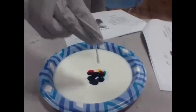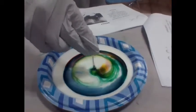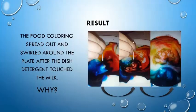Step 3. Dip the Q-tip into dish detergent. Step 4. Place the soapy end of the Q-tip into the middle of the milk for up to 3 seconds. Observe what happens. You will have a colorful surprise. Result. The food coloring spread out and swirled around the plate after the dish detergent touched the milk.